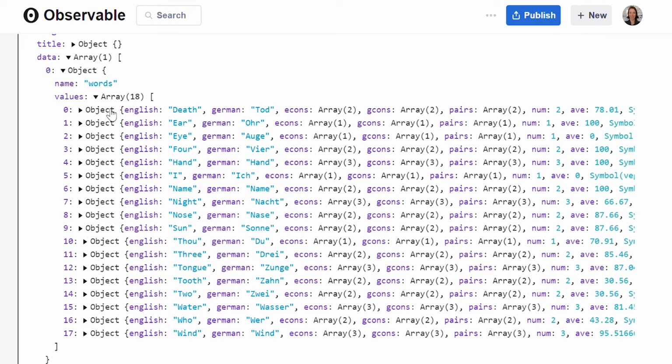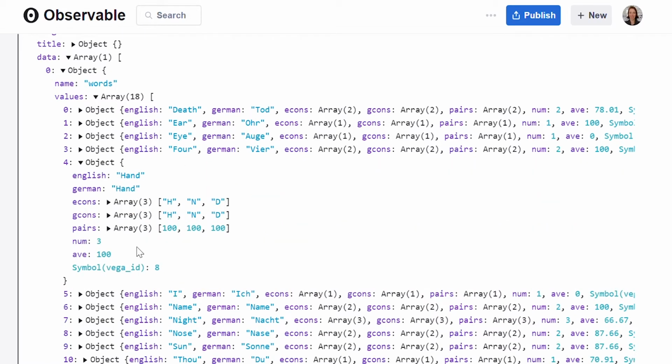When we look at any one of these objects, most of the properties of our data are just a simple number or text, which we call string values, but a few of them are actually array values. And this is a slight problem when we're trying to visualize with Vega, because Vega likes things to be in a form that they call a long table. So every unique bit of information is contained in its own row of the table.